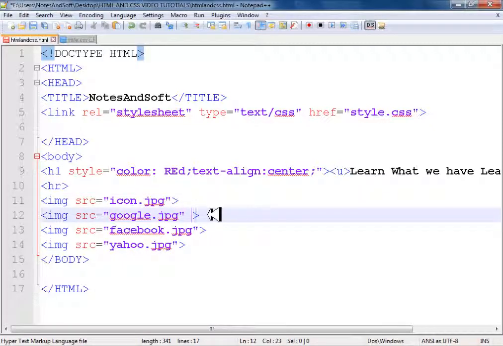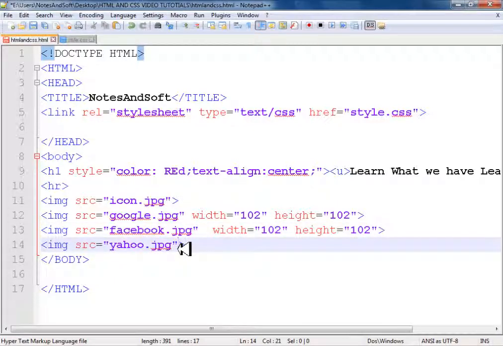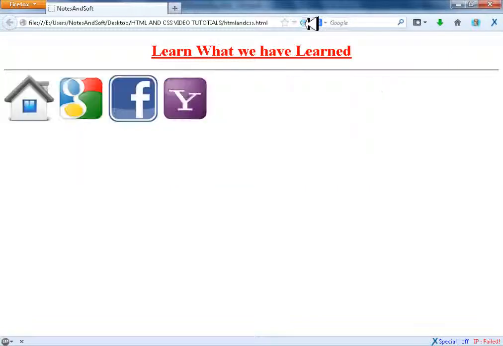I want to start with Google. Width equals 102, height equals 102 pixels, of course, and copy this thing in here, put them in this area, and save it. As you can see, now it looks perfect.